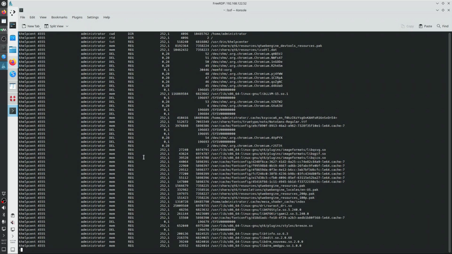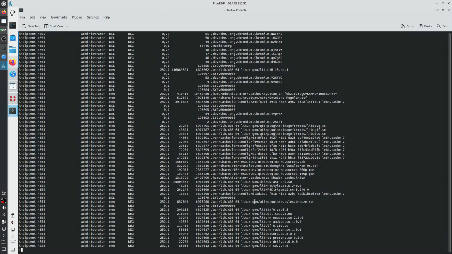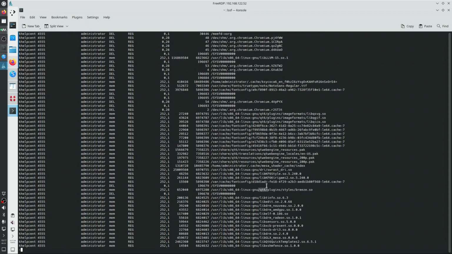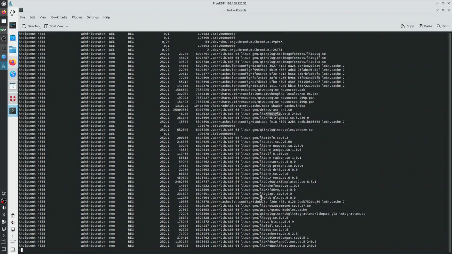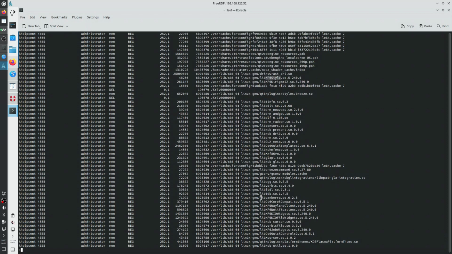Yes. Okay. So I can see Qt6 in here, but it's not an SO file, a shared library. Whereas Breeze, the theme, is Qt6, so it's totally a Qt6 KF6 application, the help center. Qt6 quick templates 2.so.